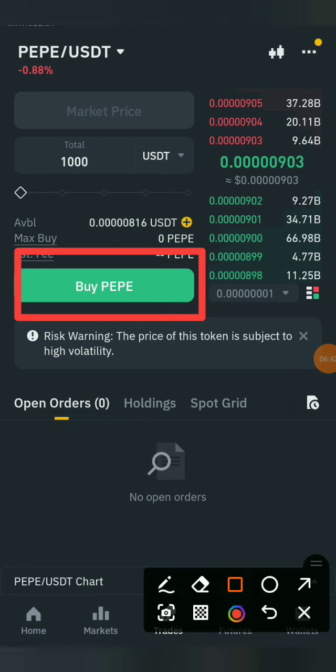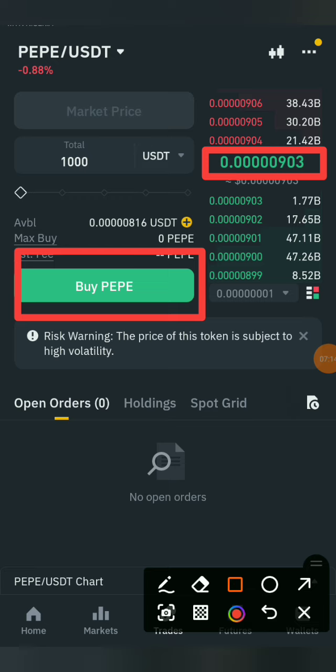Okay, and the market will automatically buy PAPE when it's 0.000903, because this is the current market value of the PAPE token. So if you're using a market order, the order is going to be executed immediately, unlike the limit order, where the market will execute when it reaches the value which you inserted. All right, so that is just all about the order and order book.